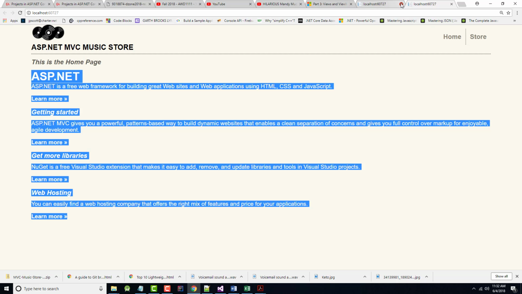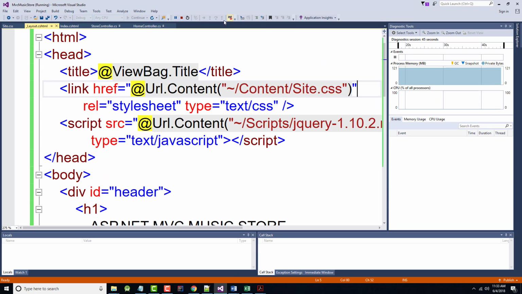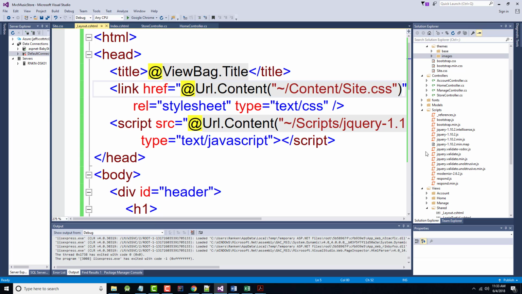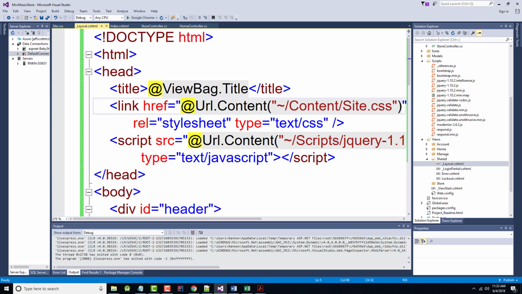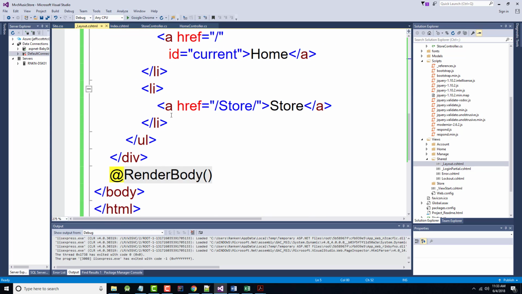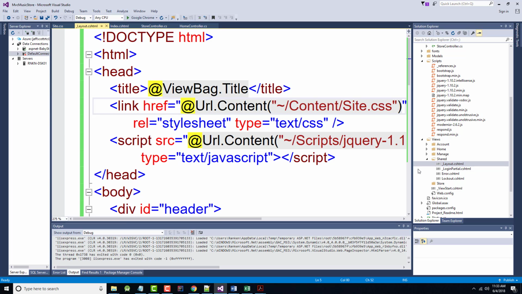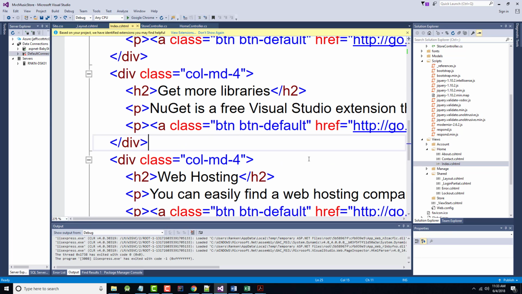So let's stop the run here. Let's go back to our layout page. Nope, that's all that's in there now. How about my home index page?